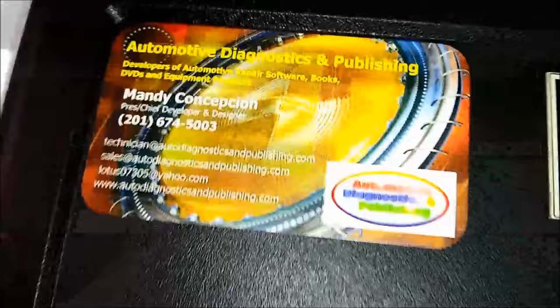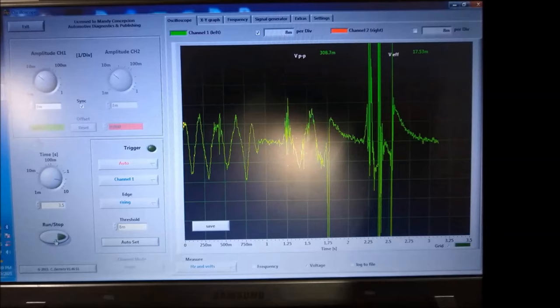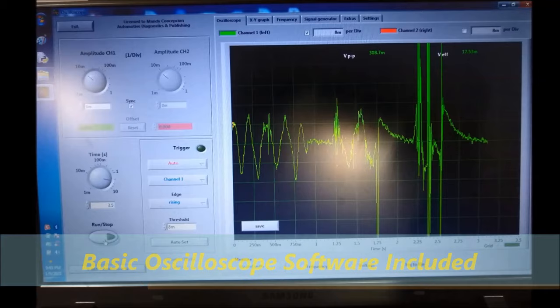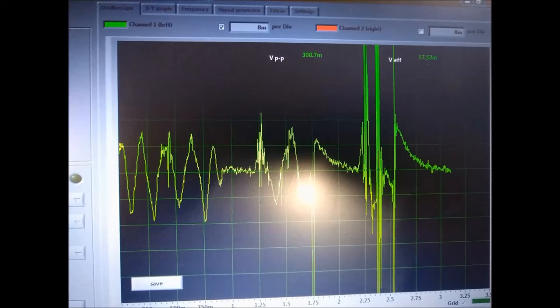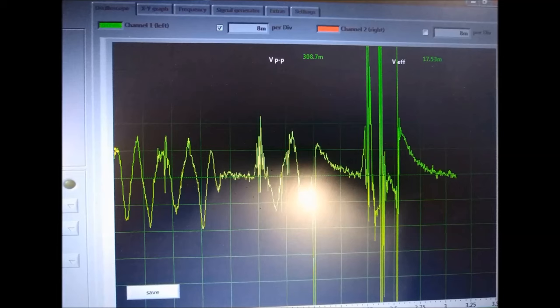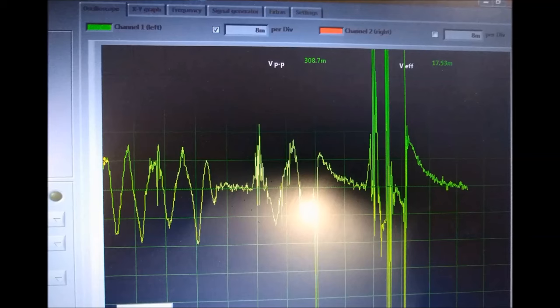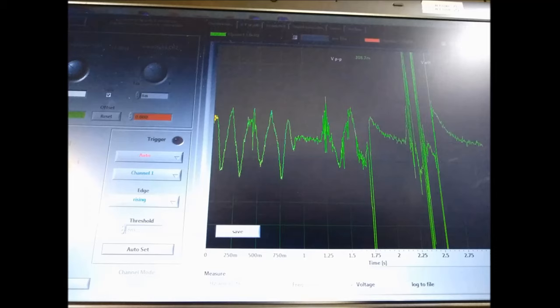Now, it also comes with, you can see on screen right now, an oscilloscope software. So you don't really need to buy an oscilloscope. It's a basic scope software, but you don't need to buy any oscilloscope. Now the scope software that you get is slightly different than the free version that we offer on our website. But it's also included with the unit, and it basically uses your sound card as an input. Okay, and when you buy the scope, we give you a little box that you plug in, and it actually conditions the signal for you so that you don't blow your sound card or your laptop that you're going to be using. Now, having said that, it's a nice unit.